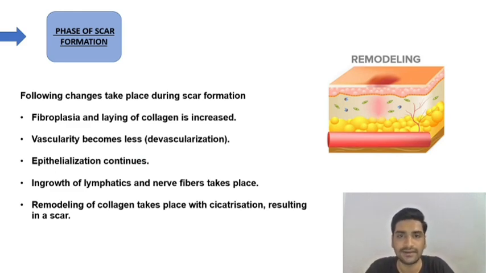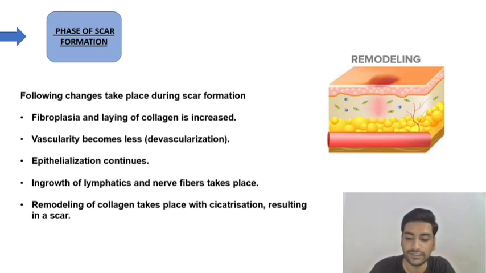And along with that, a lymphatic channel. So everything is getting re-established again and again. So the top layer of the skin, which is a bit modified after the experience of a wound or any tissue injury, has a modified structure which is again replaced. Eventually that will also become normal, but it takes time. So that process is known as scar formation or cicatrization. So remodeling of this area, ultimately with the help of collagen, fibroblasts and various other elements, will take place and lead to formation of a scar. So that is the end of wound healing.